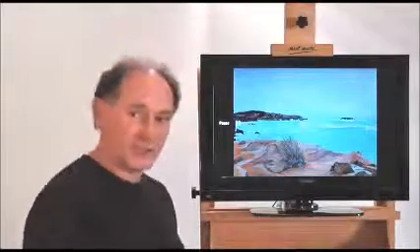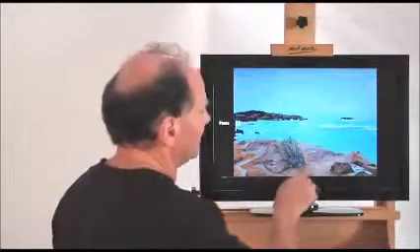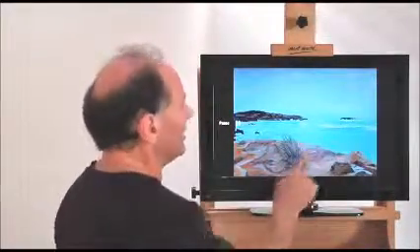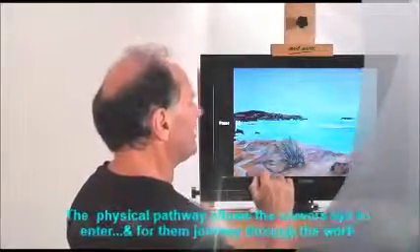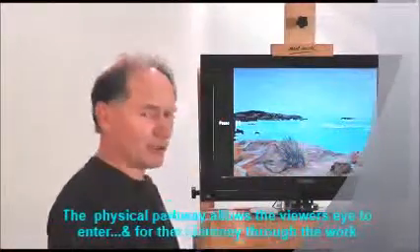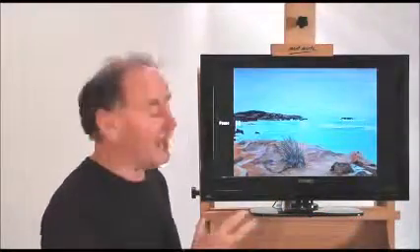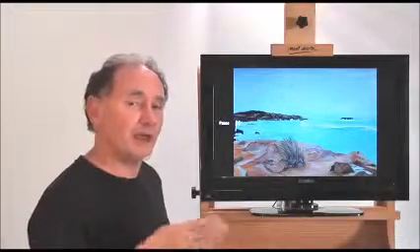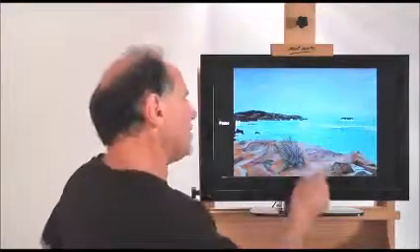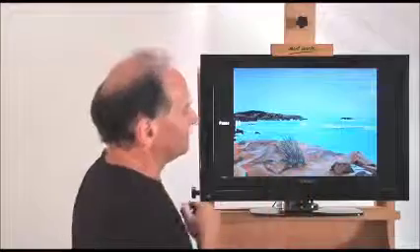The pathway is good because there's no obstruction, it's nice and flat, so our eye comes in here. But what you'll notice is we've got this big clump of grass and we've got this big rock. Now our eye goes to those two things because there's the most detail there and also because there's the greatest contrast. And our eye always goes to the area of the greatest contrast. So our eye bumps back and forth through there.